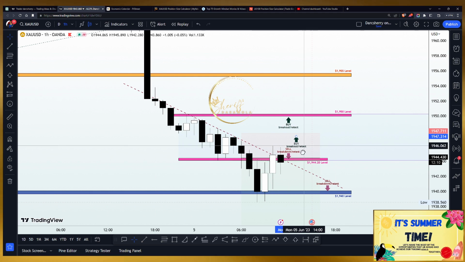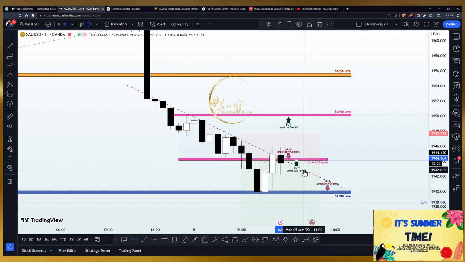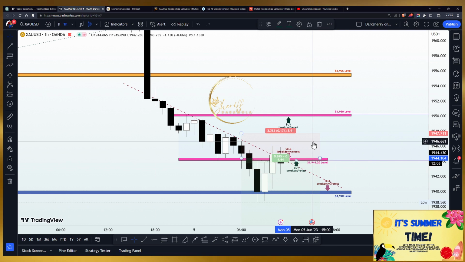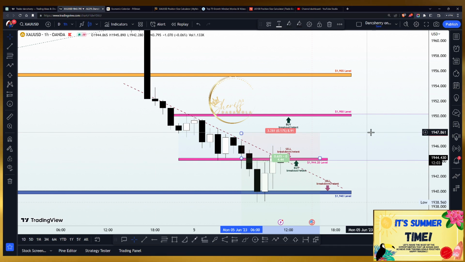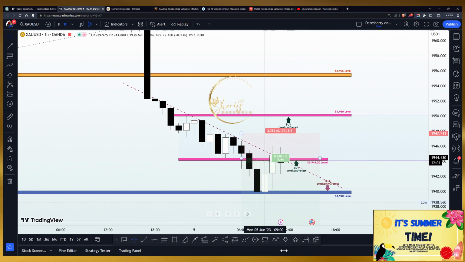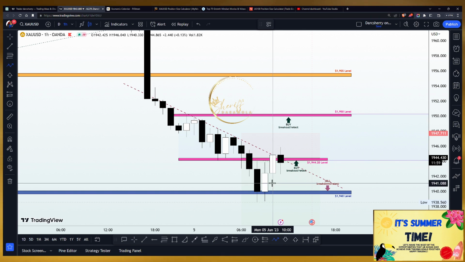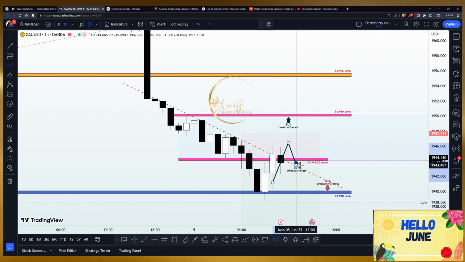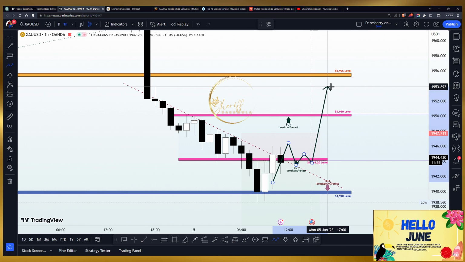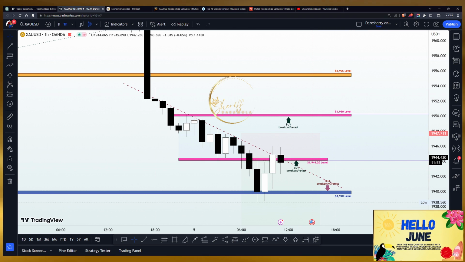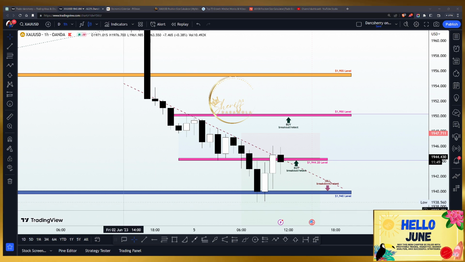So on the XAUUSD for today, we are looking out for a buying opportunity at the breakout retest of the $1,944 level, 20-cent area. So anywhere above that structure seems most appropriate to buy that level. So buy the breakout, scale down to your lower time frame, look out for retest, then we join the trend continuation to the upside. So that is how we are going to be buying the XAUUSD today.